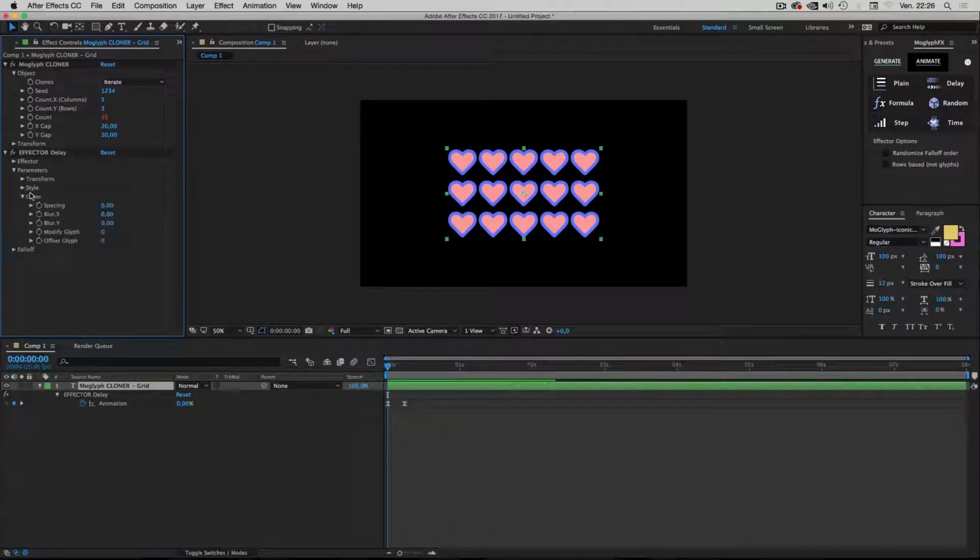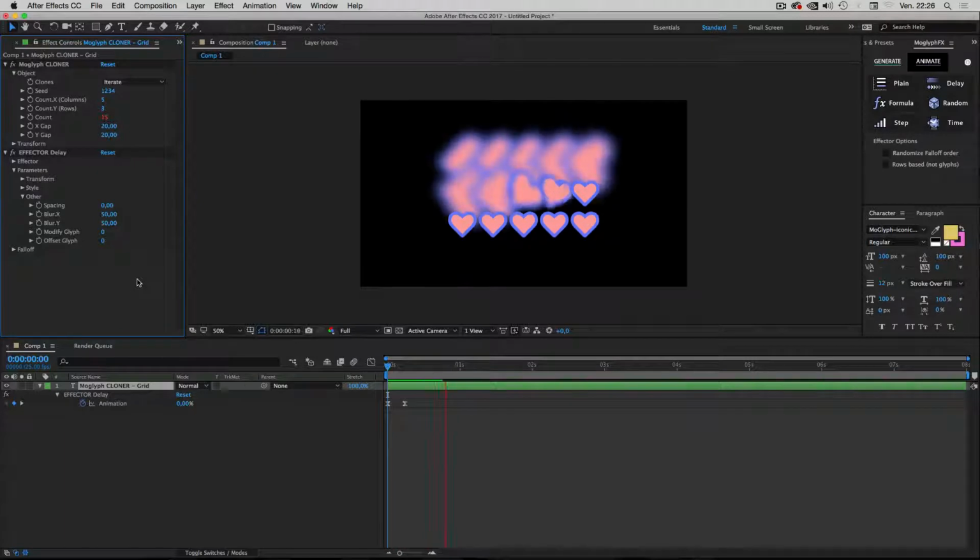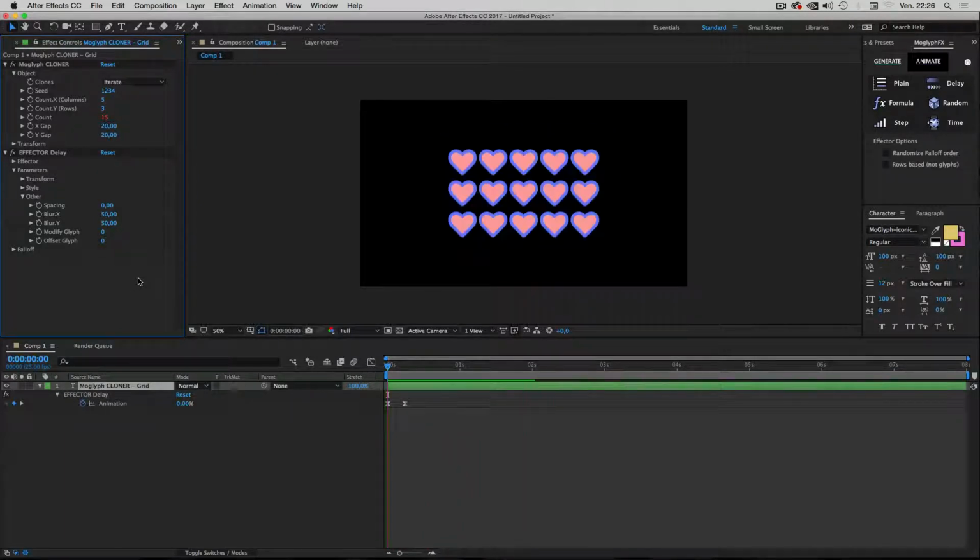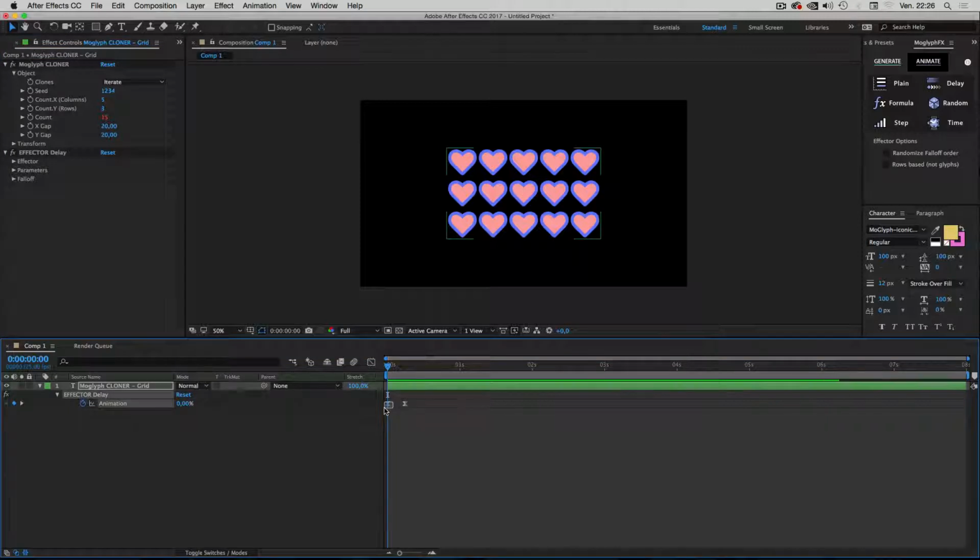And you can play with blur, for instance, which could be fun too. Okay, something like this, to make some nice kind of clouds, for example. So it's really nice. And play with other values. So this is pretty easy to understand. So you have an animation from 0 in animation to 100.